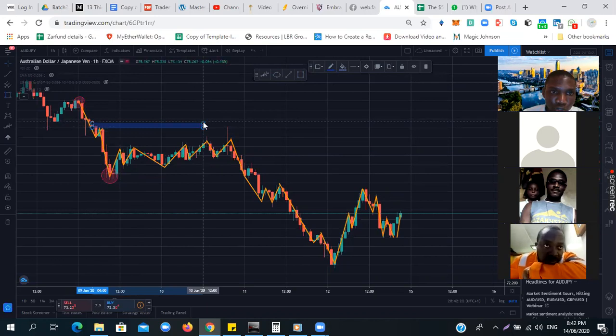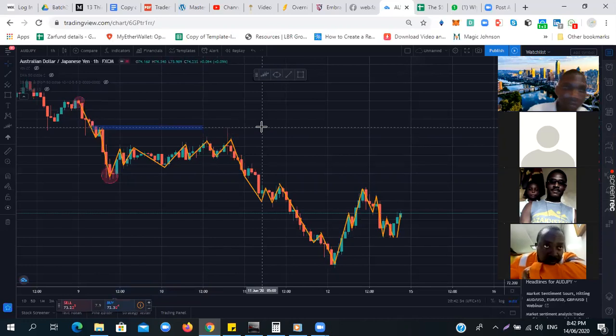So that structure, we mark it up. We know that price is telling us that something is happening there. So that's what we do. Now what we do again, we watch for price. We see that price moves up again to this point, again here, again here. We don't really see any serious thing around here.